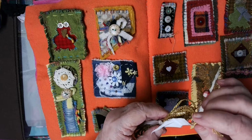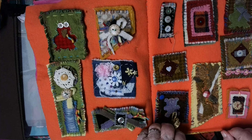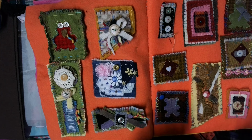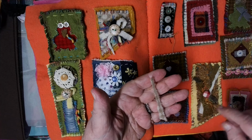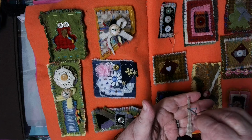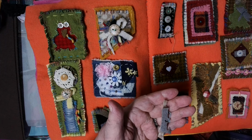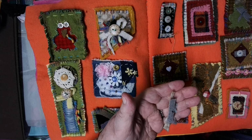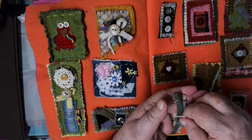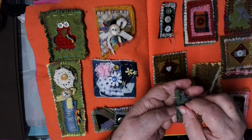I found this other little piece of stuff I had in my stash, and that's pretty, and I thought I can take that and put it along an edge or something and couch it down. So I put that right there so I'll not lose it. And see here, this is what I'm talking about. This is something I snipped off. I end up with a few little pieces that I've snipped off, and then I save them. This one's kind of long, so I'll flip it back over.